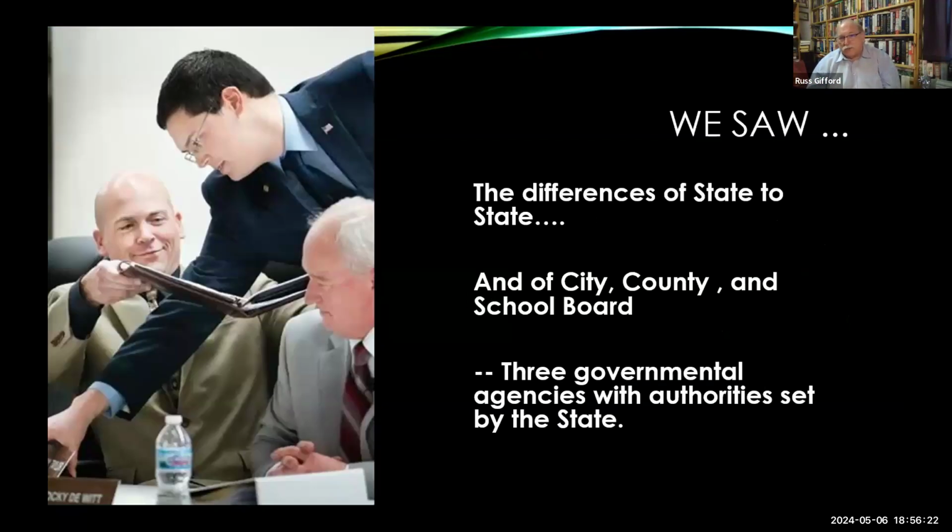I don't want to spend a whole lot of time on the rest of this, but I'm bringing it up because everything we're going to deal with today is based on the concept that these three states that we are at the confluence of here are all based around slight differences of the same rules. And we saw last week differences state to state. And while there were differences, it was really just in how it was executed.